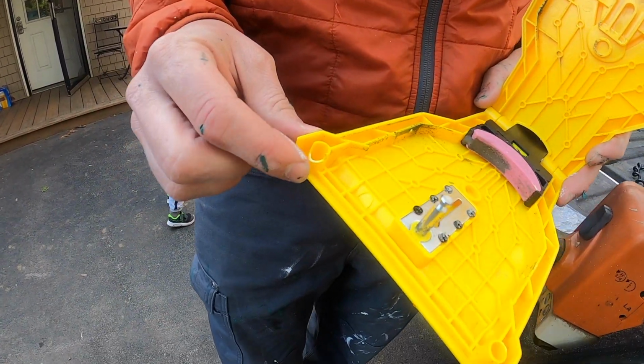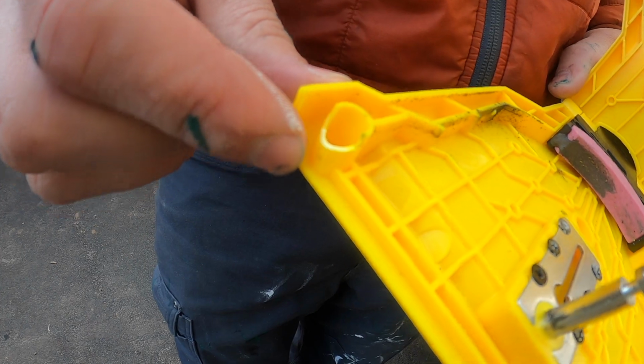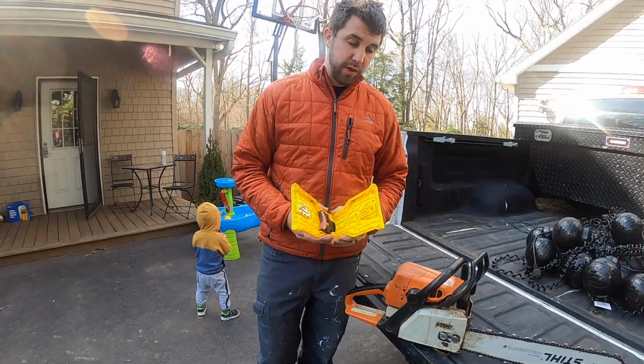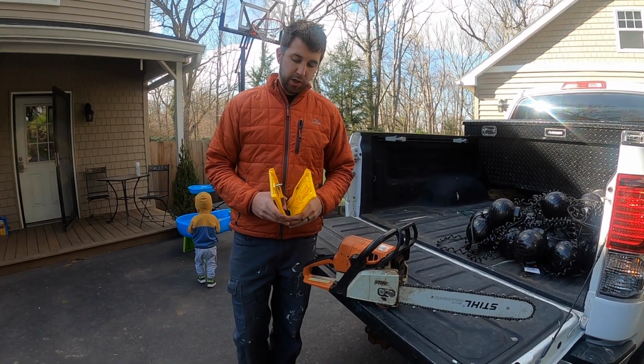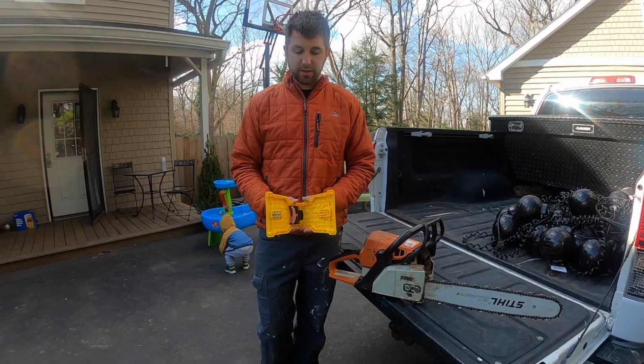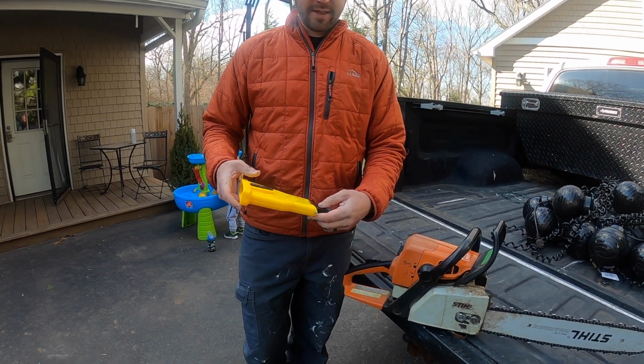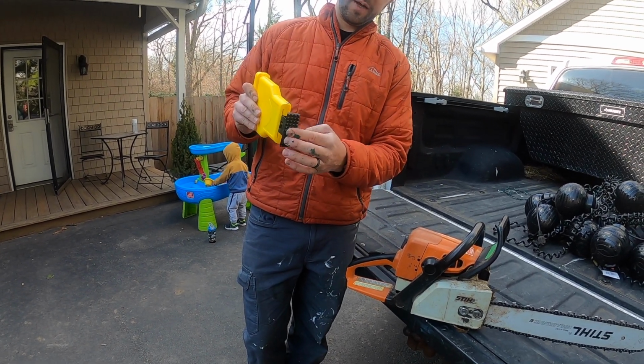You can see I chipped away at some of the plastic already there, but it's not the end of the world. The only thing that's going to really matter is when you start the chainsaw, you're going to want to make sure this is kind of straight. So the way it works is it clips onto the end of the saw there. It'll clip on like that. This black piece will lock in place. You'll push this foot, that's why it's got the treads on it.